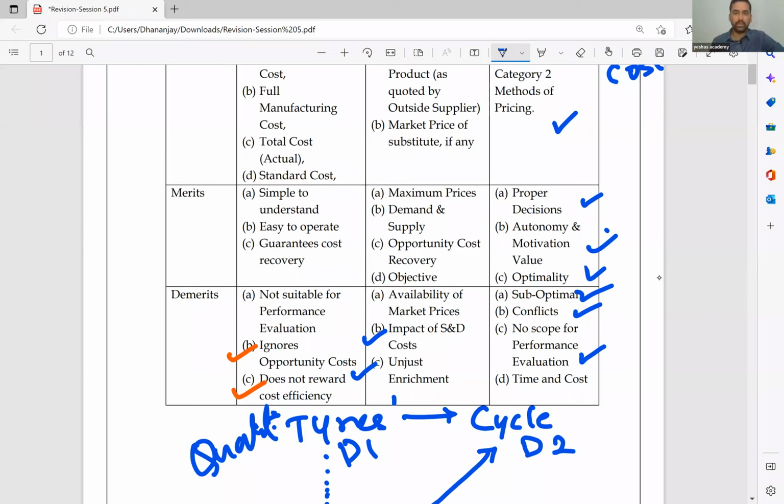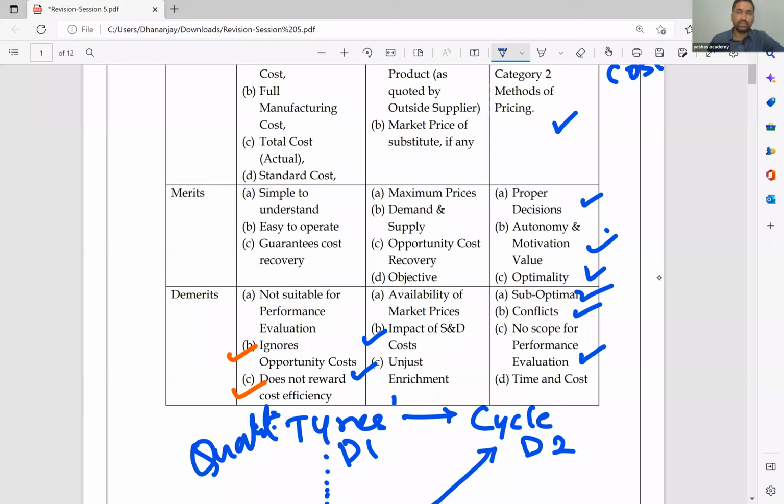You are forcing me to sell at a low price, and then you are questioning me at the end of the year. Why am I not able to achieve profits? It's because of the management itself. They will easily escape. Then management cannot assess the performance at all. They can't even ask department 2, why is your cost so high? Then also department 2 will say, you are asking me to buy at that rate from D1. You are fixing the price. Don't ask me why my cost is more.